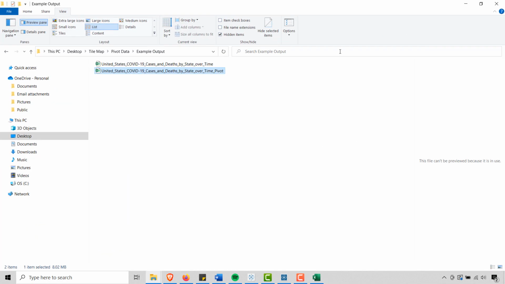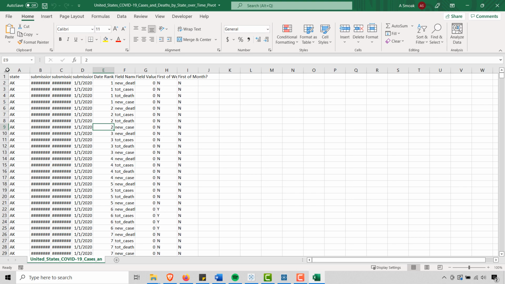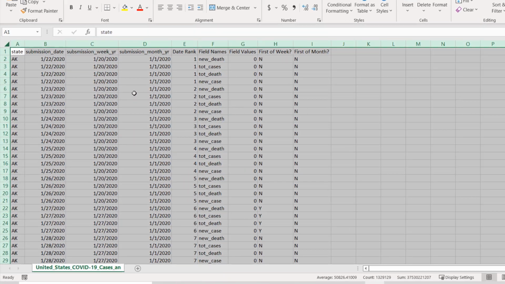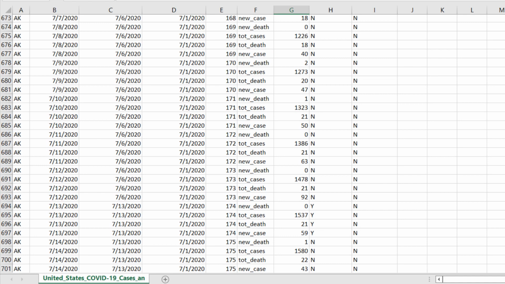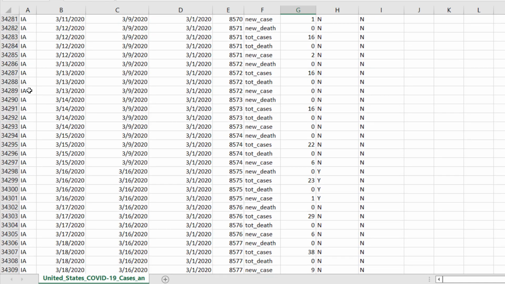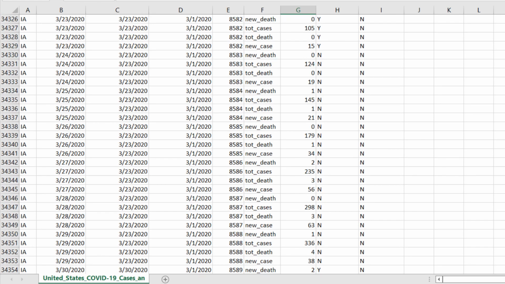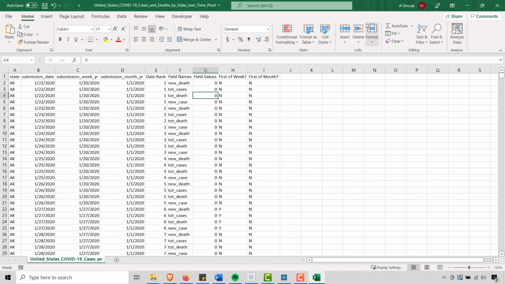We can see that this is indeed the file that we pivoted. There's my Alaska, it's my date rank, and as I move down, I've got values in my respective fields, and you can see the states are changing here as well. So this is the data set we need in order to build out our tile map.